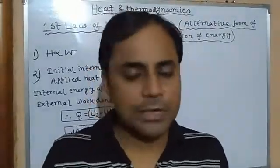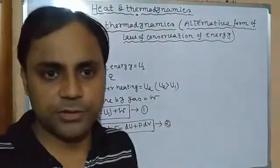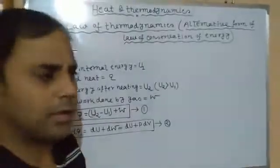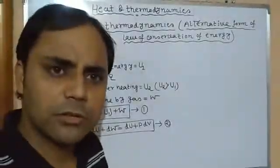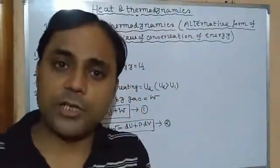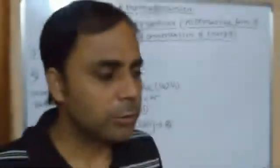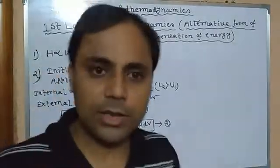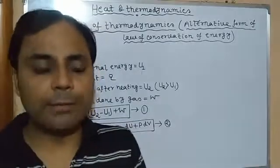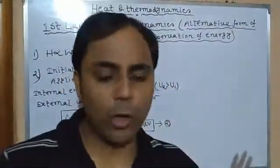There is no mention of this in the first law of thermodynamics. We all know that if we do some work, some heat energy is produced. But whether 100% of the work done is converted into heat energy or not is not mentioned in the first law. Again, if we want to get some heat energy, we need to do some work, isn't it? And to perform a certain amount of work through heat energy, we need some heat energy.